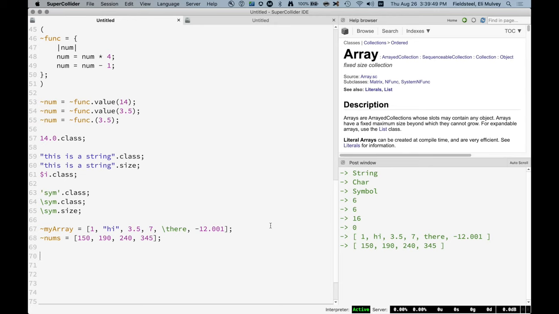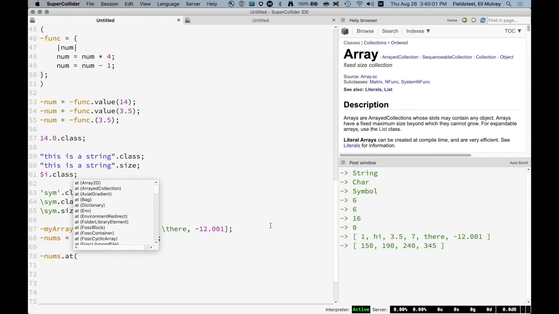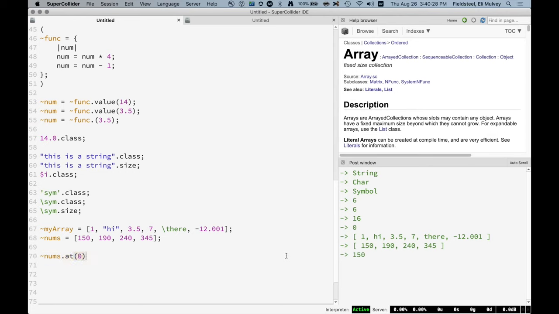First of all, being able to access items is really important. So we have the array stored in the container nums. If I want to know what's the first item, I can say dot at, and then provide the numerical index. And here's something to keep in mind, particularly if programming is kind of new to you. We count starting at zero. Zero is the first thing, which makes the word first really terrible for describing them. So sometimes you'll hear me say the zeroth item. So the leftmost item in this array, the one which was put in there at the beginning, has index zero. So we can say, what is at index zero in nums? And we get 150.